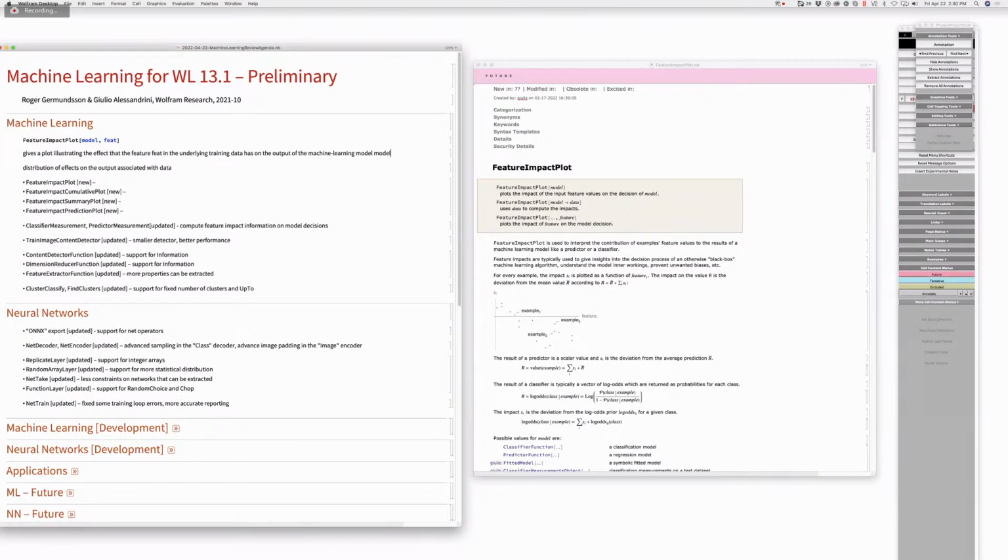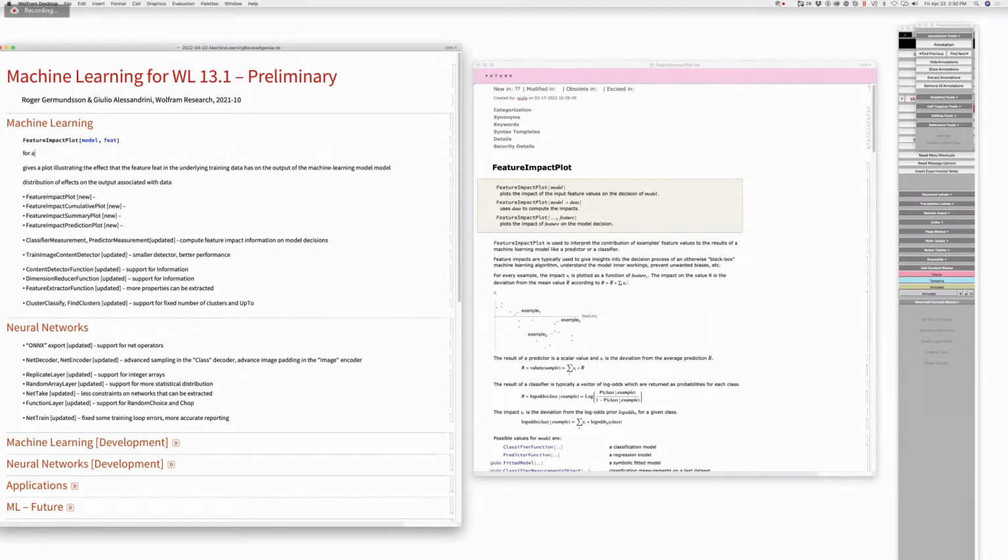Right, the effect that the feature feet in the underlying data for a trained model has on the output of the model.